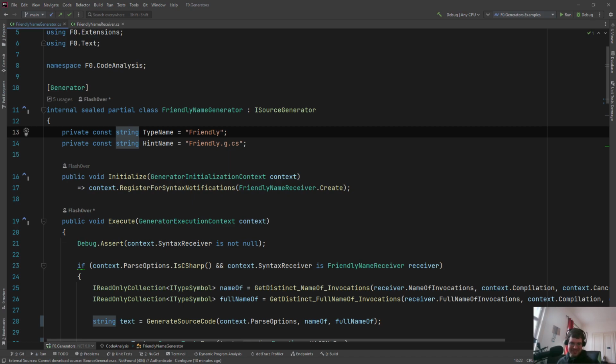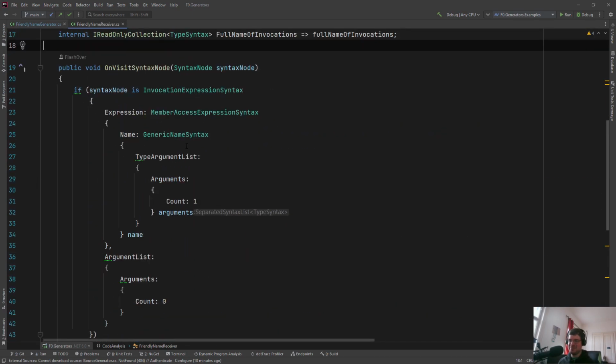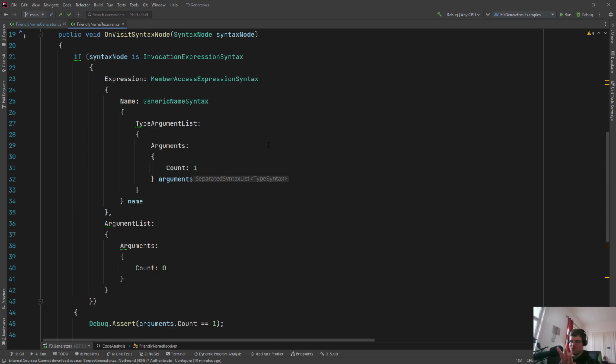The if statement, yes, the if statement. So with syntax receivers, I found property matching the nicest way to read this. You could also have it just with if-elses if you prefer, but I'm a bit of a sucker to use the latest C# features. So this is C# pattern matching.